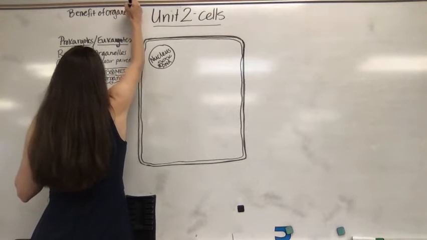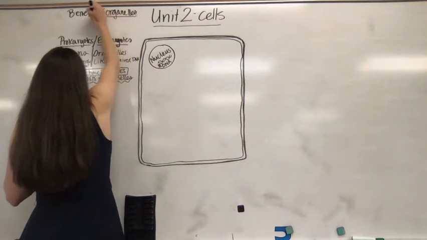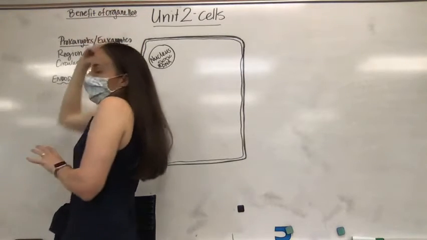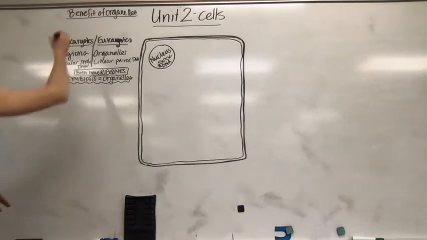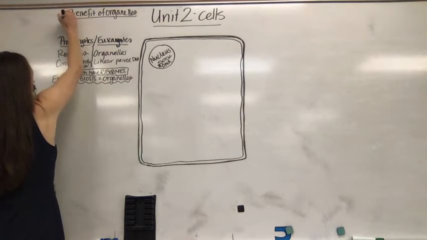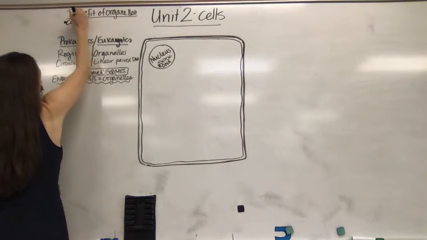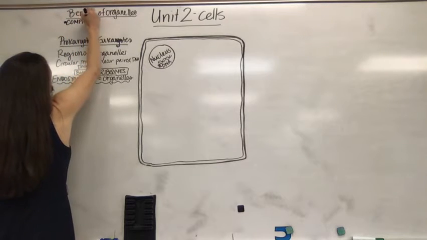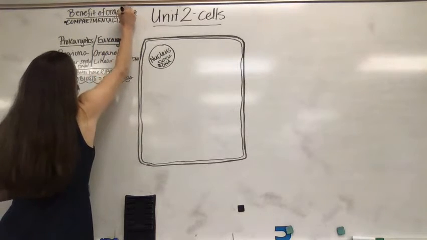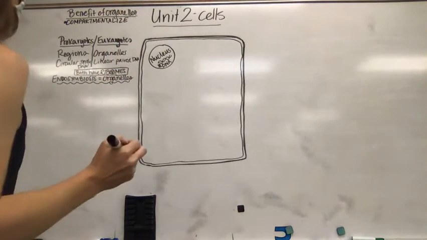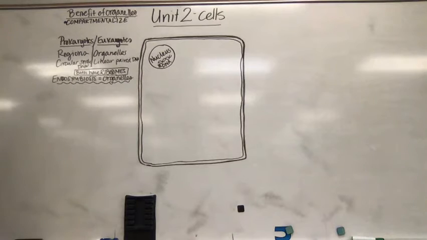Now, not all cells have these membrane-bound organelles, so clearly they're not mandatory. You don't have to have organelles in order to be successful, but there has to be some benefit, or else they wouldn't continue. So one benefit is that you compartmentalize the cell, and that's the number one benefit that we always hear about. Okay, let's talk about compartmentalized. That's a really long word. So compartments in a cell are important.